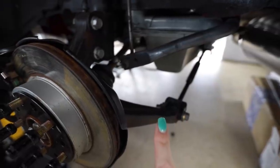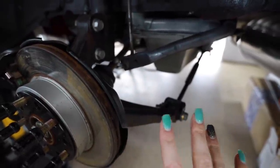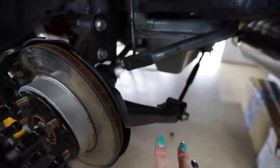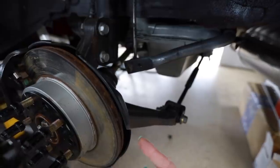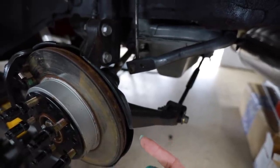I did find a kit that includes everything to do this roll center bump steer correction online, but it's like $700. And it's way more than I already need because I already ordered a roll center correction kit. I just need the bump steer. So I'm gonna take this opportunity to engineer it myself. Maybe I can use some parts from the Toyota 86 bump steer correction kit. I'll have to see, do some measurements. That way I make this precise.